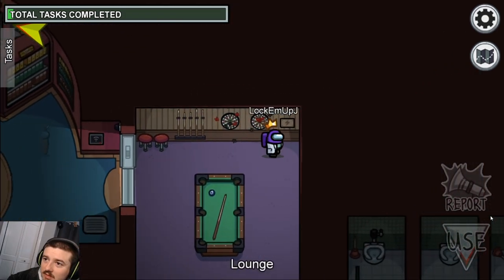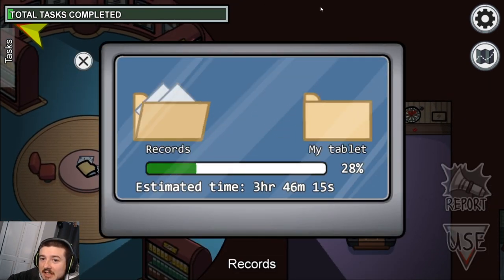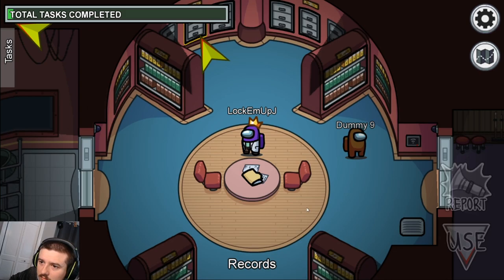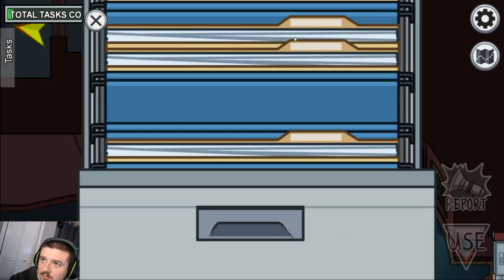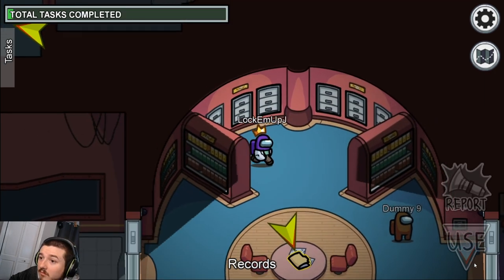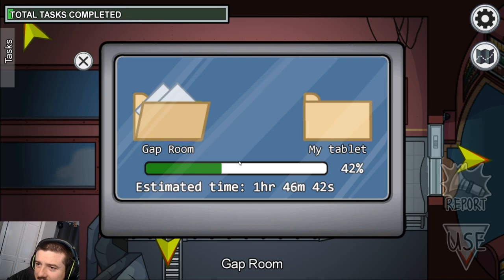Alright, lounge. There's a divert power thing here. Say, oh, I divert power to lounge. So download and records. It's pretty cool rooms right here. How was that? What are we supposed to do here? Alright, I guess randomly click everything until it does something. Alright, there's gap room. So you can do a download in here as well.